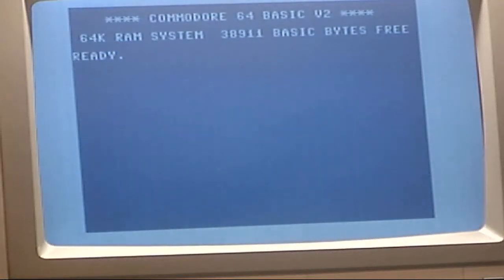I'll look for a Sprite program. Here's one. So this is on page 100. I'll type that program in real quick.